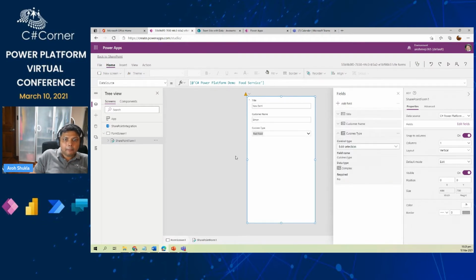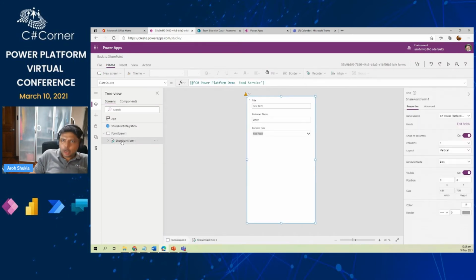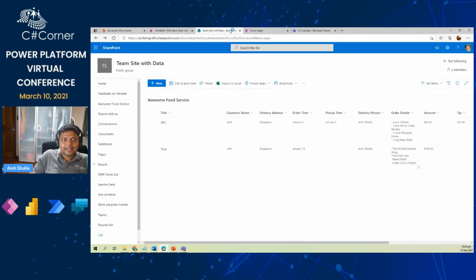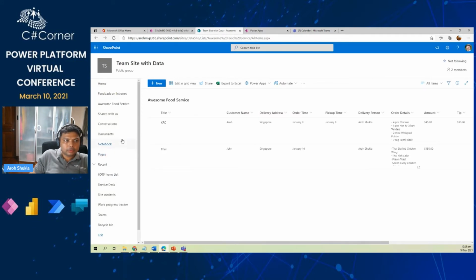Very easy. But do you see it is integration with SharePoint, right? So all your permissions are coming from SharePoint, not from Power Apps. So it's an integration, but it's not very user friendly as well. So I'm not going for that. Okay, and I just close it off.